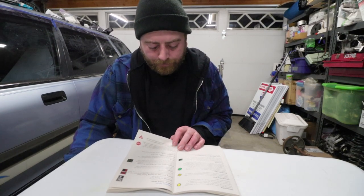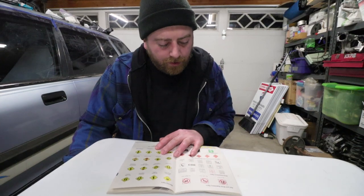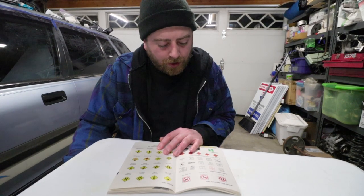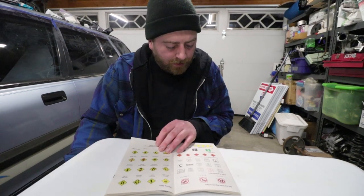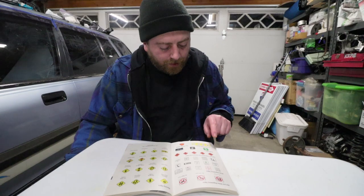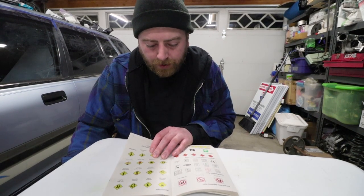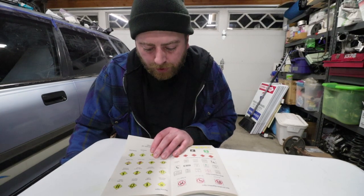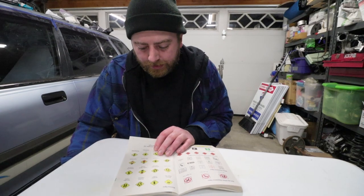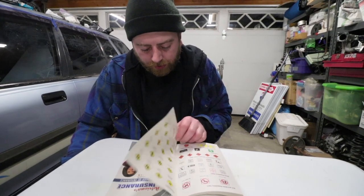Red stop sign means stop. Red yield sign means yield. Other signs: no U-turn, no left turn, no right turn. White regulatory signs — two-way traffic ahead, no parking anytime, yield, uphill traffic. Guide signs have a green background. Warning signs: slippery when wet, merging traffic, divided highway, two-way traffic, lane ends, divided highway, traffic signal ahead, pedestrian crossing, added lane, crossroads, stop ahead, yield ahead, directional arrow.